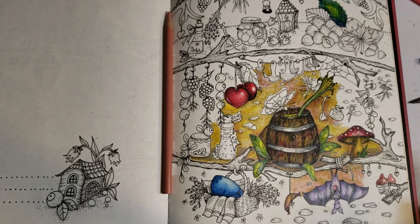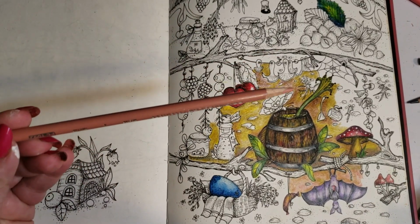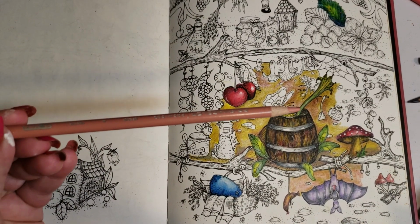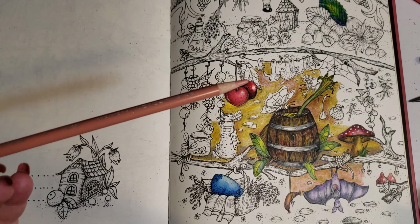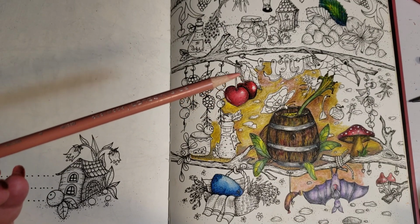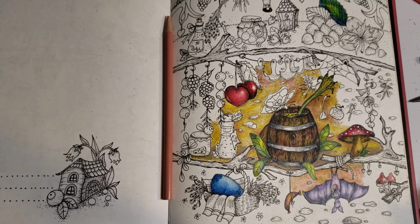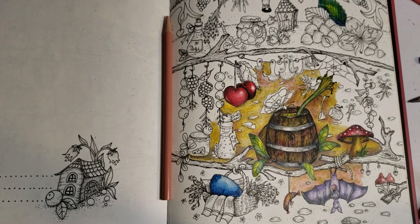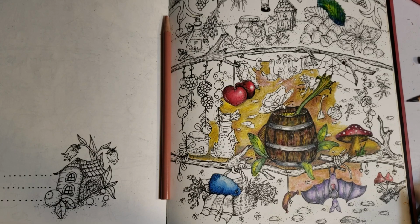I've never done this. You can see my nectar pencil is really long, and I've got several of these, and I use these for face. I don't usually use them as a background color or a staple color. And I just thought it would be fun to see what I could do with it because what the hey? I always encourage you guys to go out and try different pencil blends.